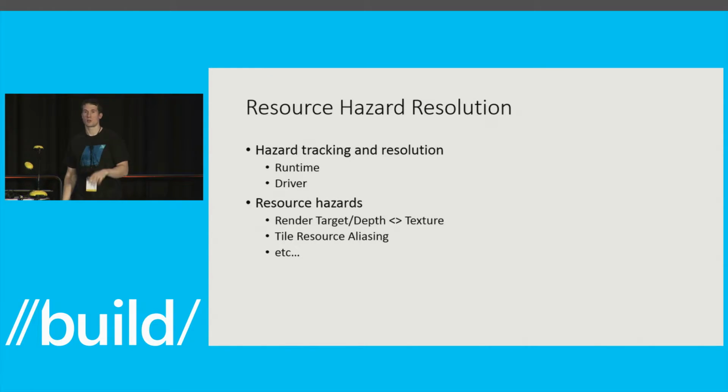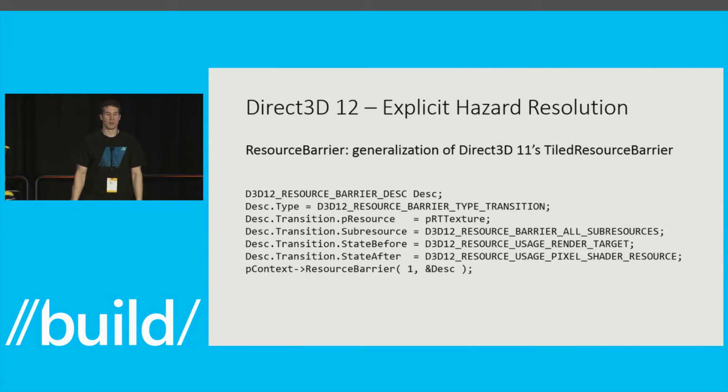So implicit resource tracking: the runtime is looking at bindings, it's looking at render target output. How do we make that more efficient? Well, in a pattern you'll see multiple times throughout this talk, we're making it explicitly app controlled. So why should the runtime be doing all this fine-grained work when you call bind on a shader resource view or bind on a render target? Why are we doing this tracking when in your application, it's really just one point in an entire frame? In a 60th of a second, you'll switch from using something as a render target to a texture. By making it application explicit control, we can get rid of all that fine-grained cost and pay the overhead once when your application actually wants to make a resource transition.